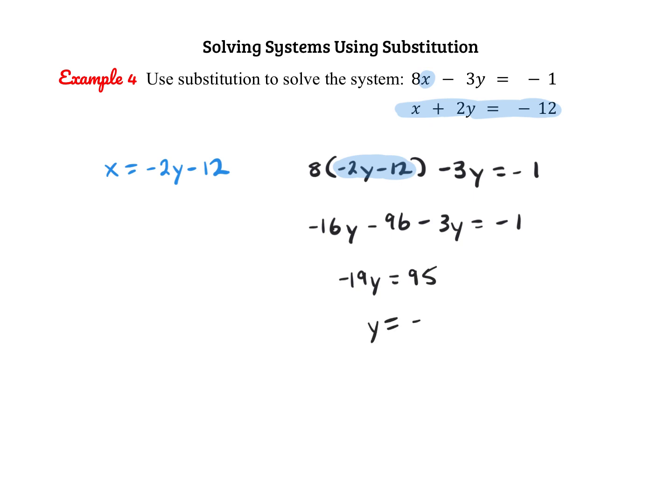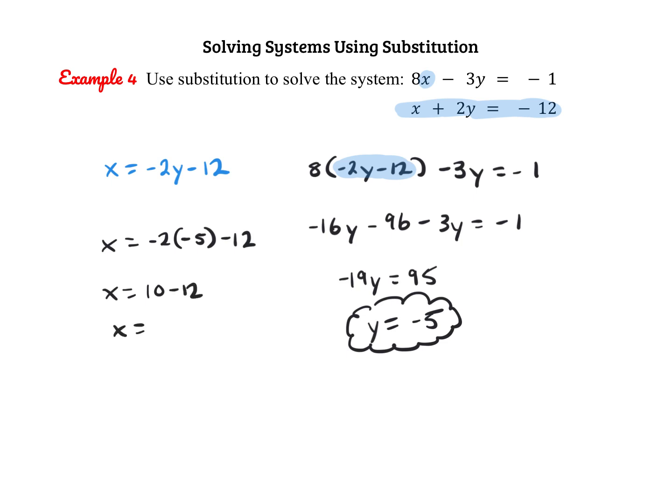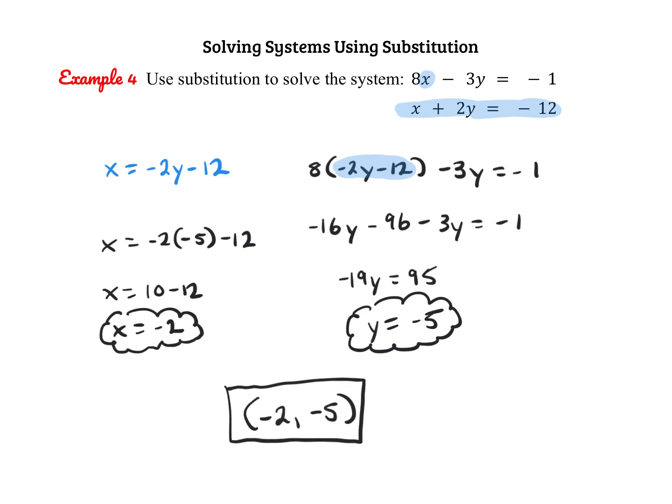So here we're able to solve and we get y equals 5. Then once I know one of my solutions, I can take it and substitute back into my other equation. I can use that original form or I can use this form right here. It's already isolated for x, so maybe this is the easiest route to go. So we have negative 5 minus 12, so x equals 10 minus 12, which is negative 2. So we'll want to write our final answer as an ordered pair. And again, we could easily check our solution by substituting for x and y in both equations.